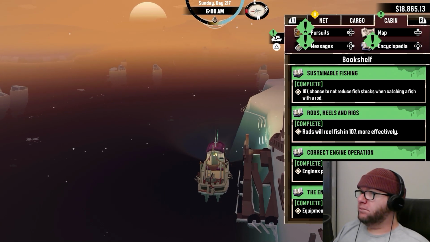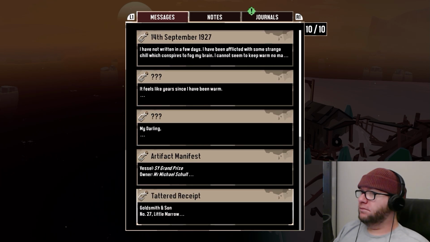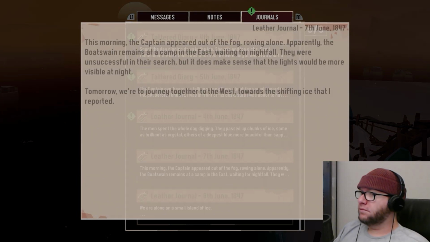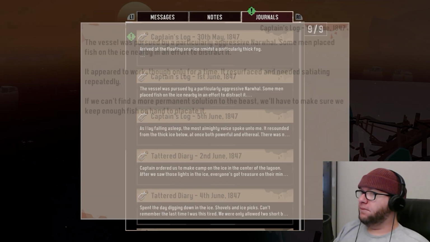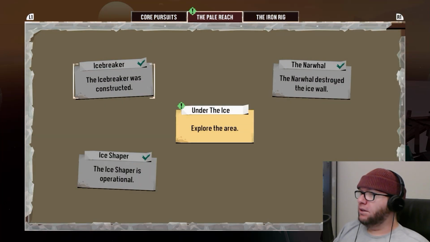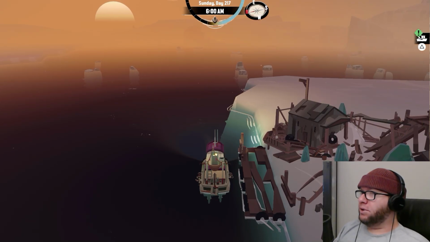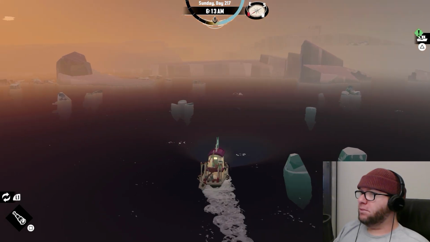Also, what is my objective here? Oh, I have all the journals. No, not this. Yeah, these. So what's the fourth thing? Because they said 4. Explore the area. Find whether the voice that in the ice was talking about. The voice speaks in the central cab east. Okay, so breaking those is part of the objectives too. Simple enough.